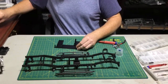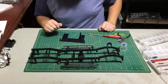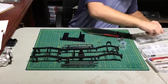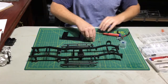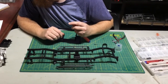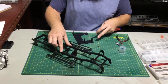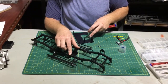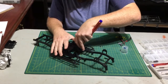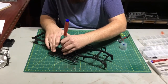Next page. M3x6. Need 4 of them to mount this to the chassis. There we go, there's the 4. On here it shows the mounting going, so your back 2 screws will go here and your front 2 go right here. So it kind of straddles your T-case mount and everything. Won't fully tighten them until it's all lined up with all 4 screws.